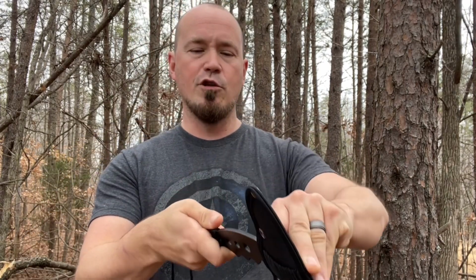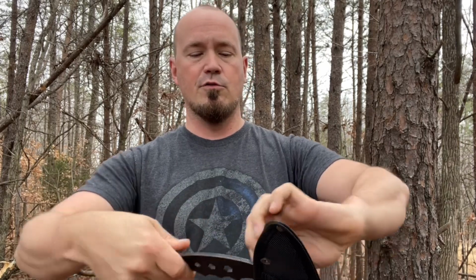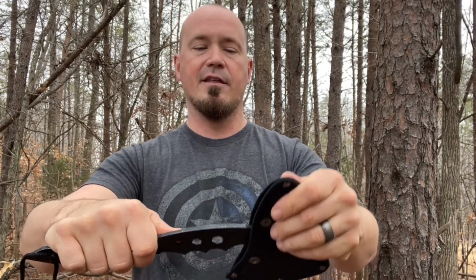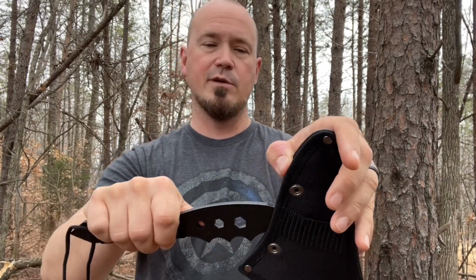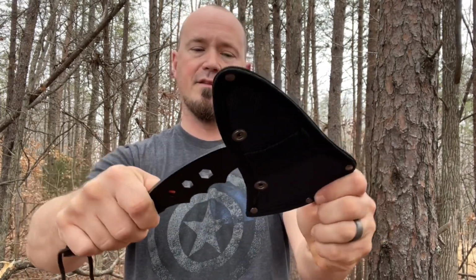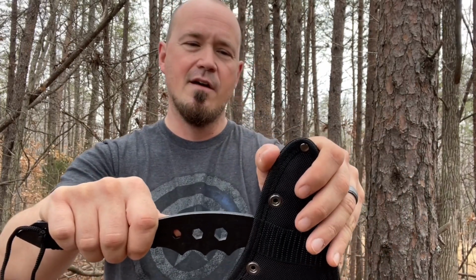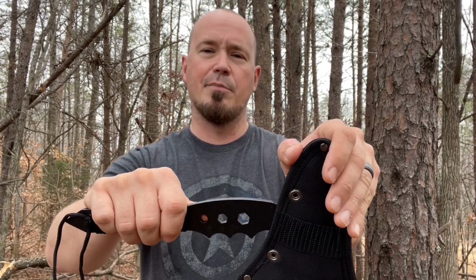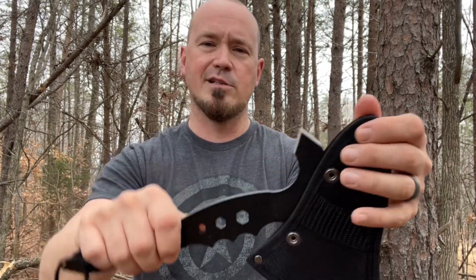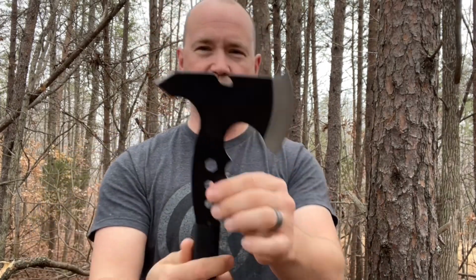Be very careful when you open up axes like this. When you open the sheath, the blade is sharp on both sides, so it can slip out the bottom, just like this, or it can slip out the other side, which it's not wanting to do on this one. So this one comes out from the spike. One time I was opening up a set of similar blades and I wasn't paying attention, and I brought the axe that way and sliced my thumb wide open. These blades are usually very scary sharp.